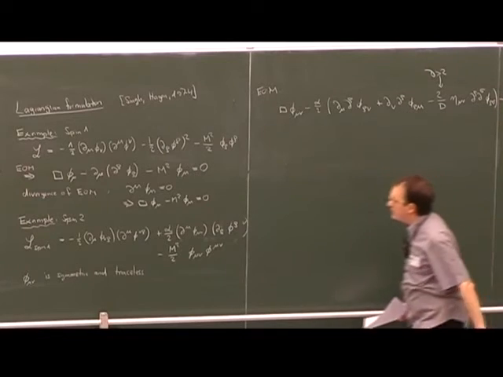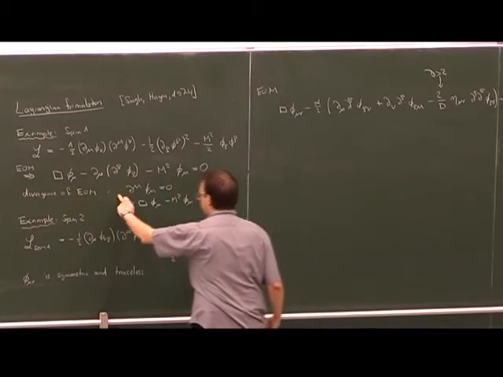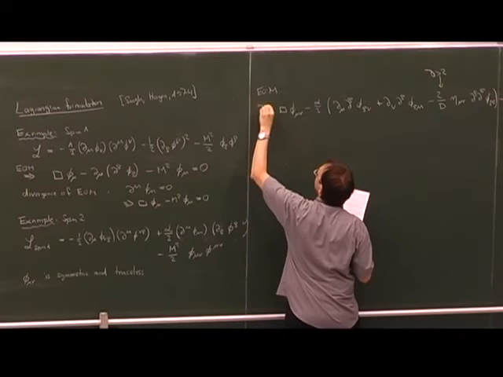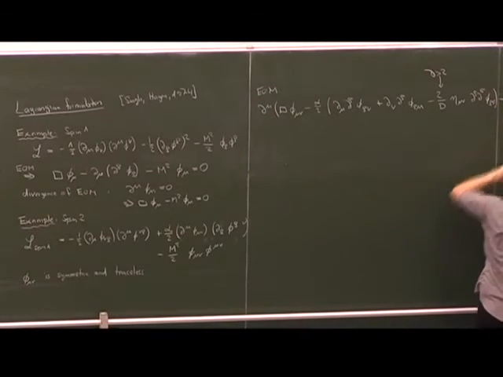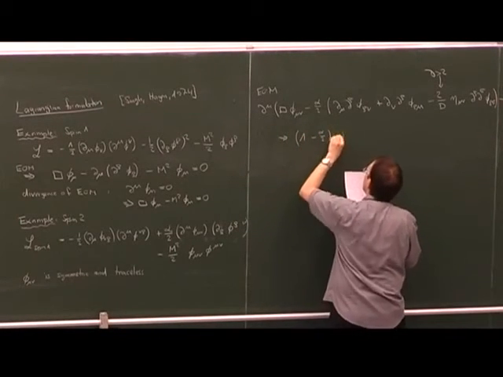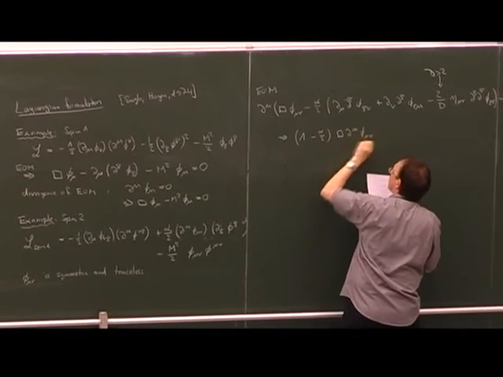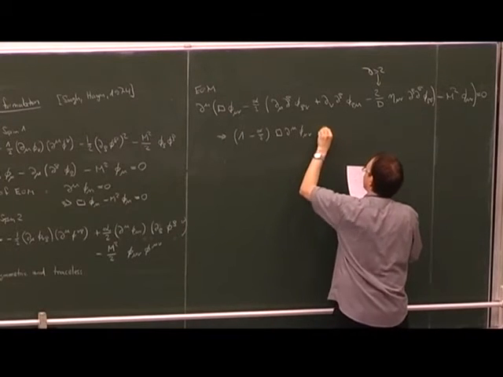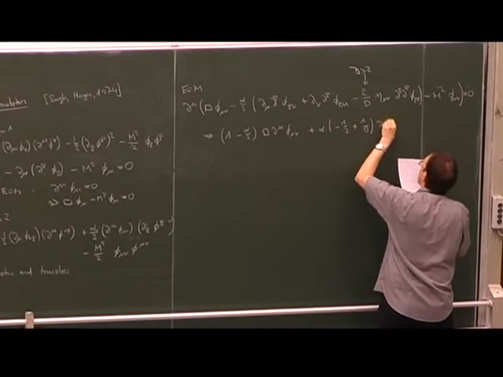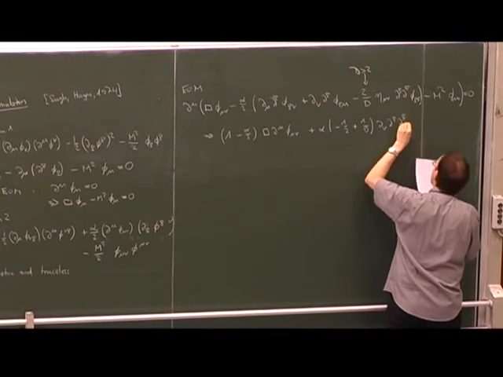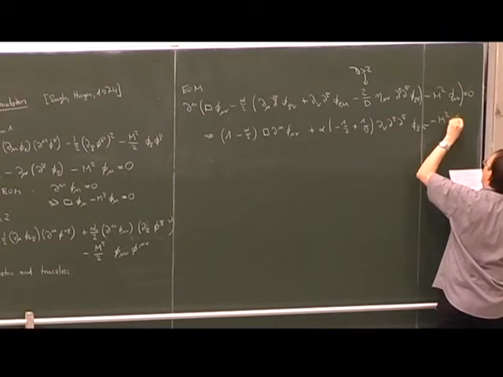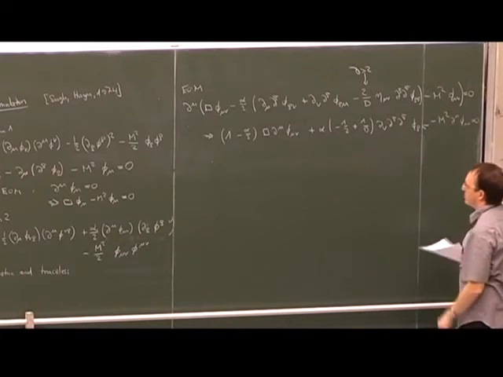So this is the equation, and what I have to do now is dot one of the indices. That was just the trick here. If I dot one of the indices, so I contract or multiply this side now with d mu, in this way here, then I end up with the following equation. So 1 minus alpha half times box d mu phi mu nu. Probably you have to relabel some of the indices to get this result. Okay, so this is what you get.